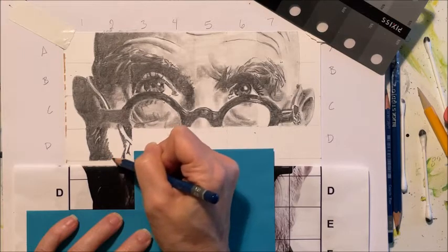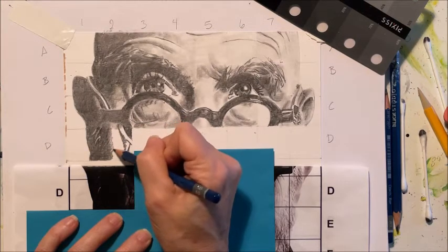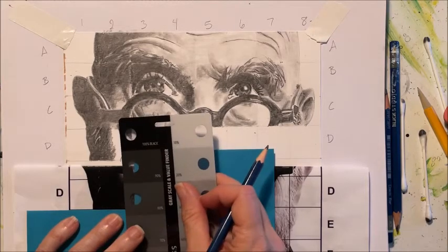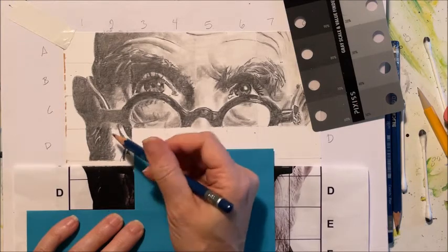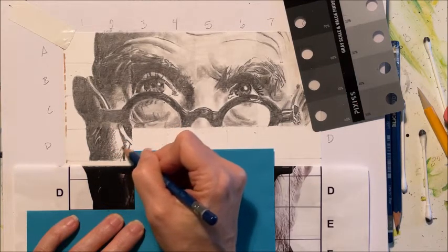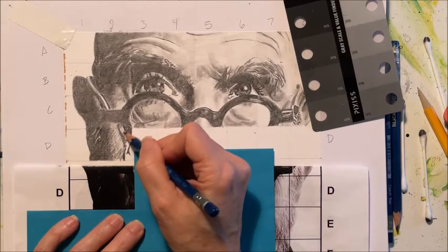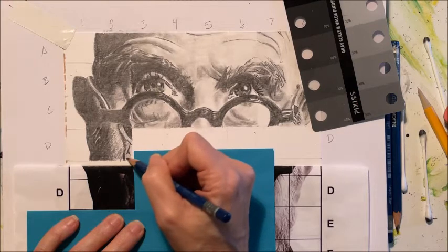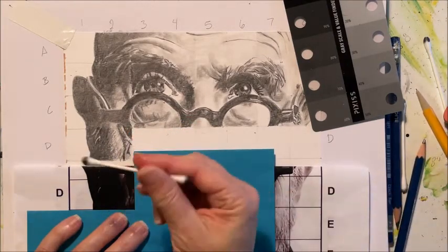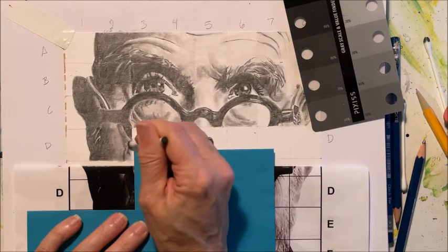So it's really dark. Doing multiple layers. And then when it gets to here, it starts to lighten. It still is probably like an 80%, 90%, even all the way over here. So it's definitely not light, but it's lighter than the far left edge. And this might not be light enough. I'm going to go ahead and shade all the way over. Seems like it's a little bit darker up under here. And then I might just go ahead and blend it and see if that makes it appropriately darker. Yeah, that's pretty good.